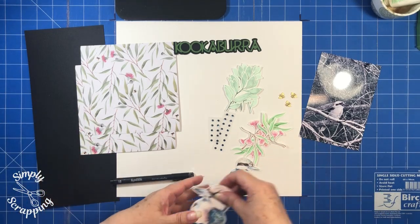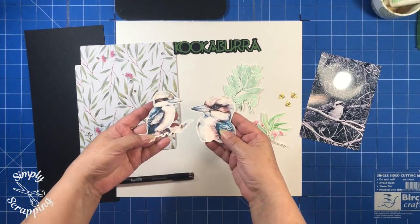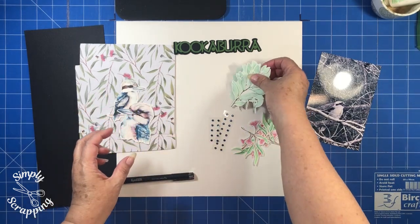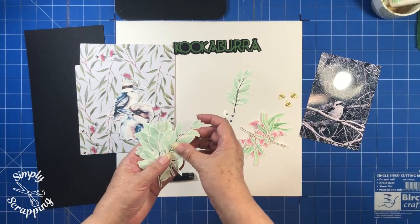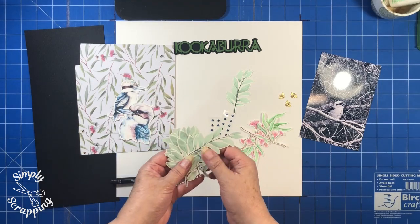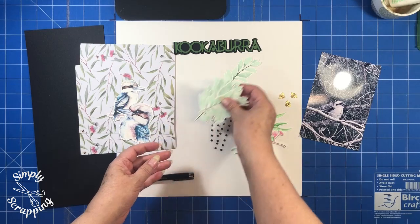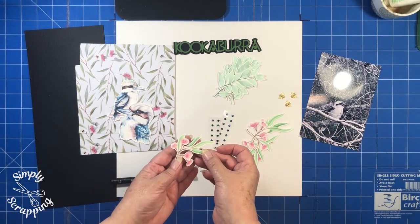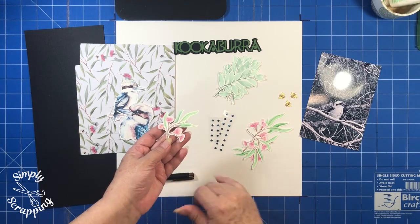So I found some beautiful watercolour kookaburra images. I printed those out on white cardstock and cut them out using the Scan and Cut. And I also found some eucalyptus leaves. Now they're not quite the right colour of eucalyptus leaves, they're a little bit more mint. Eucalyptus leaves are more of the olivey type of green, but hey, who cares, they're still meant to be eucalyptus leaves, they will work. And then while I was there I thought, well, let's look for some eucalyptus flowers, gum tree flowers. So yeah, I found these as well.